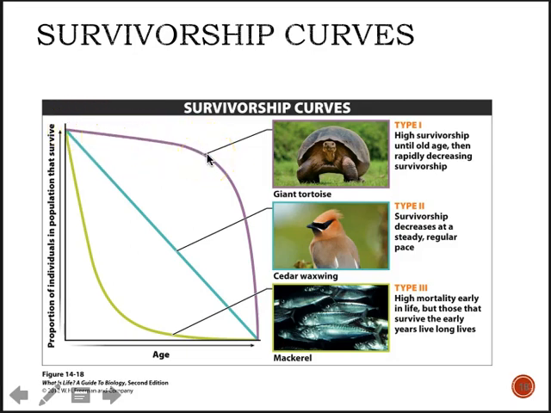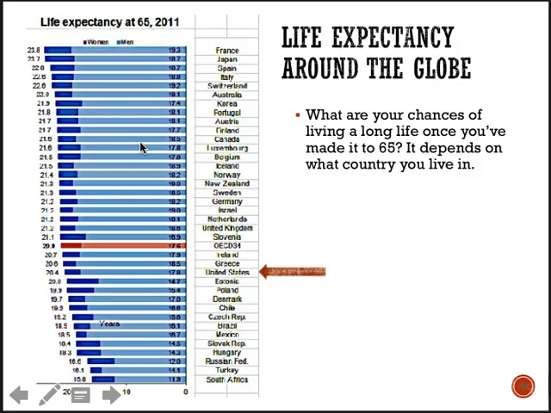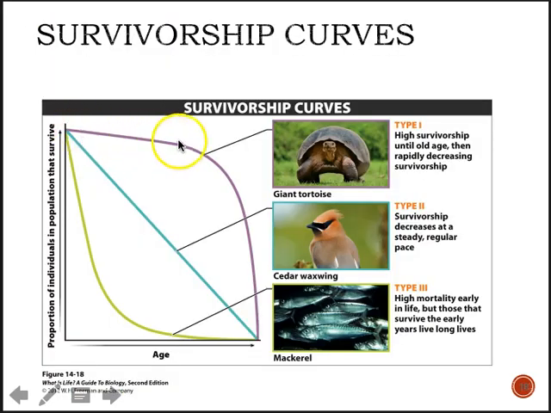But when they reach a certain age that we're going to start to call old age, the individuals don't live very much longer past that. That's a type 1 survivorship curve. Long-lived in youth, not many dying, but then old age is reached and then bam.